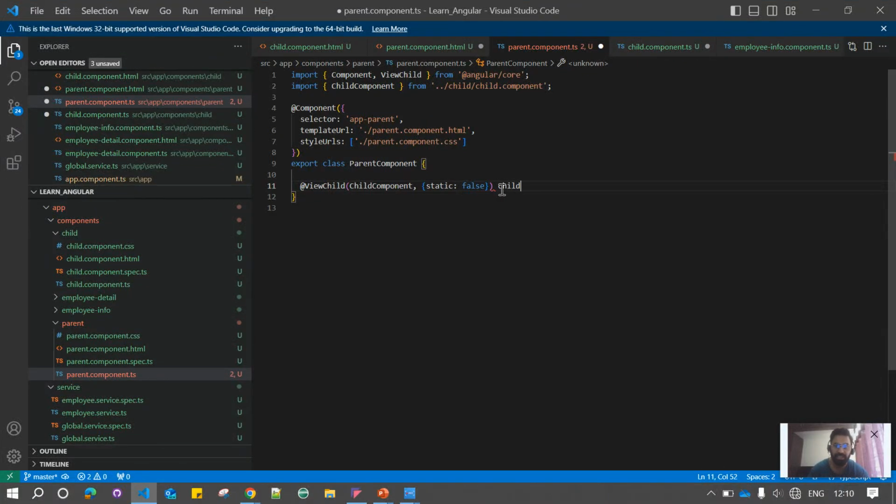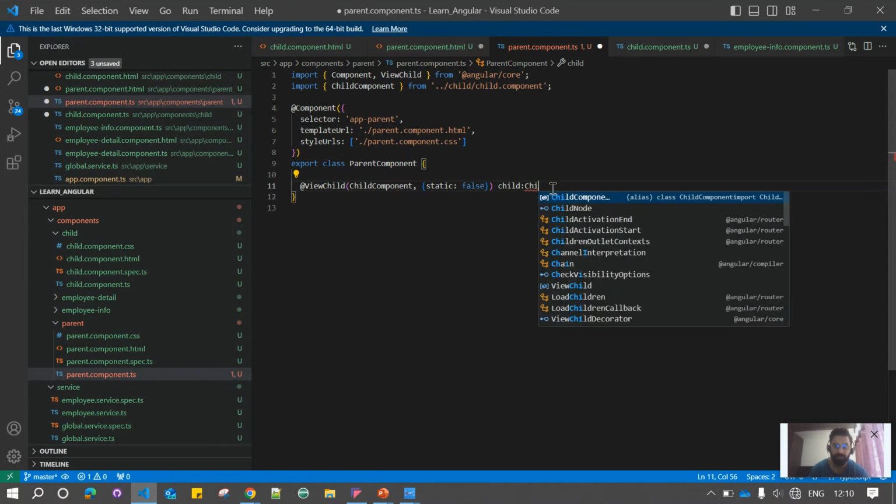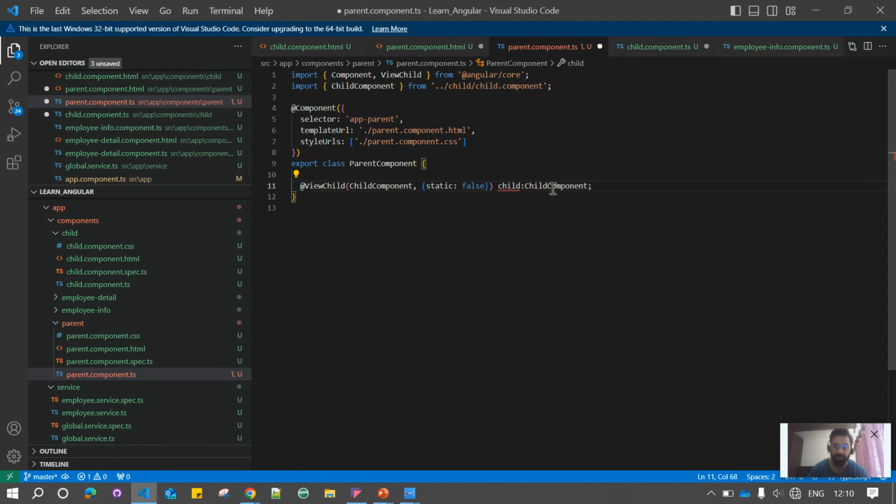So let's create one variable with the name child, and this is of type ChildComponent. So this is the way we define the reference variable of a child component. Here we are using the @ViewChild decorator, and through this we are trying to create the reference of the child component.